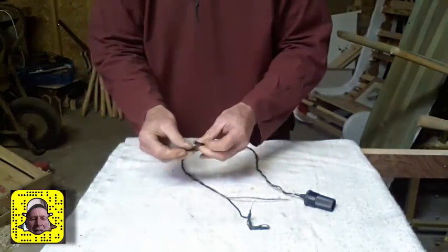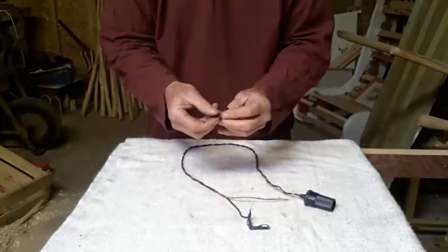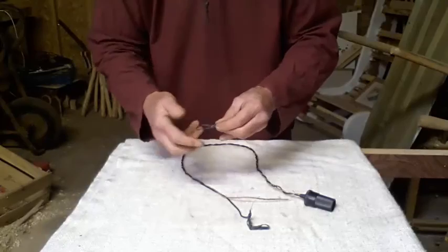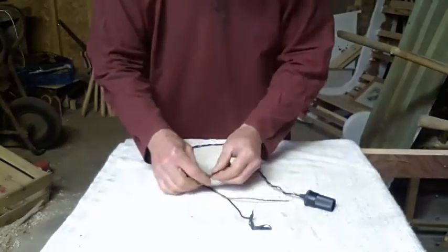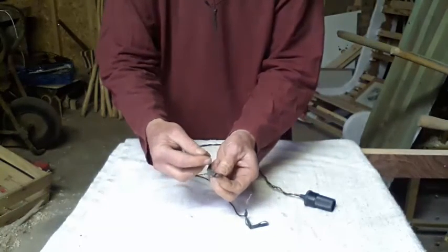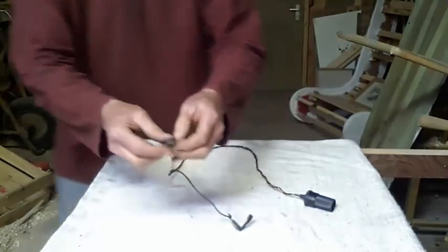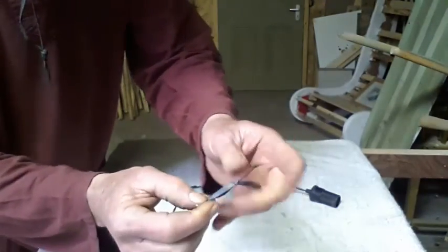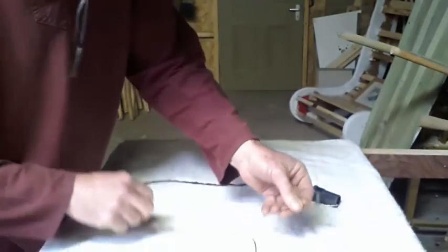I then link them together. What's good about bike tubes is they are really strong. What I then do is put it on the end of the wire — not just on the plastic bit, thread it through there, pull it really tight like that, and it's on there. Ready to be put on the terminals of the battery of the car.